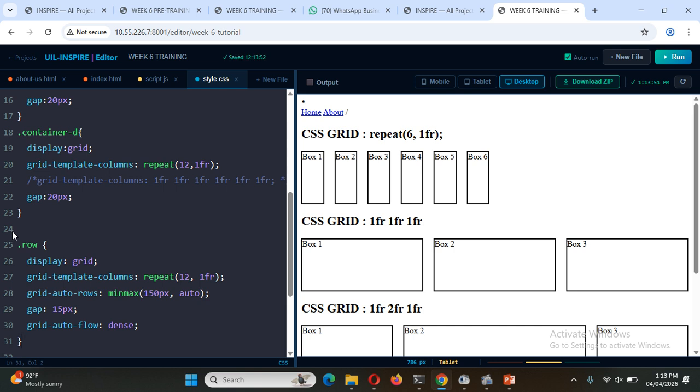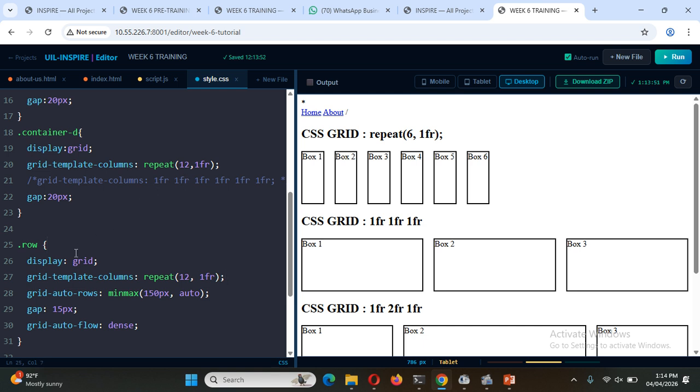Then the template column should be 12 fractions, 12 fractions of equal size. And now give it a minimum height. And say okay.